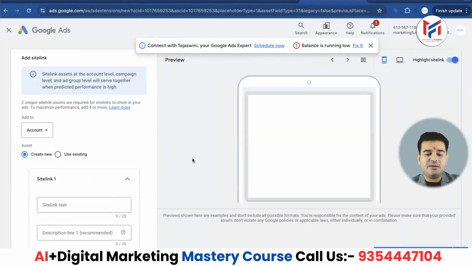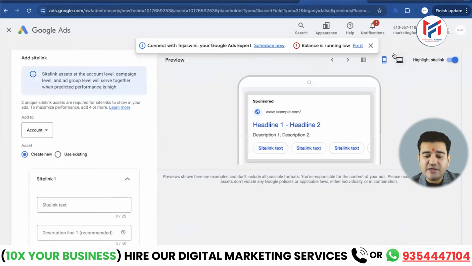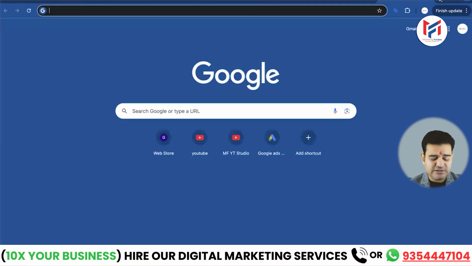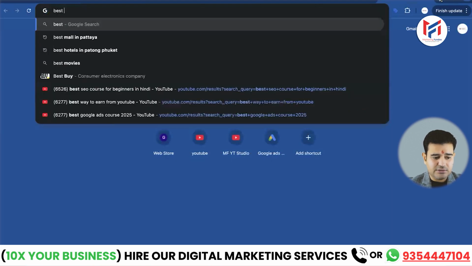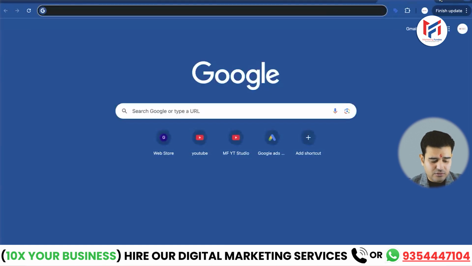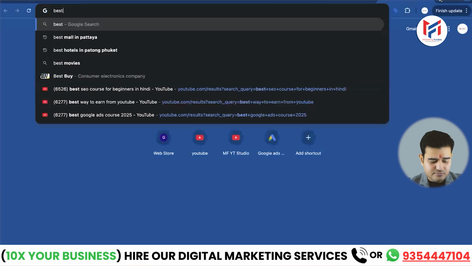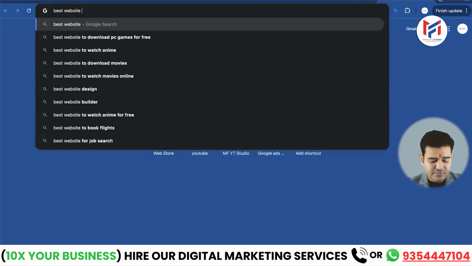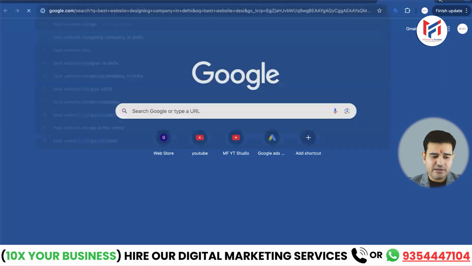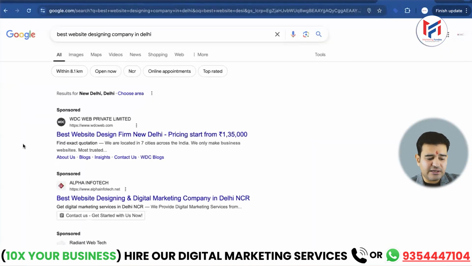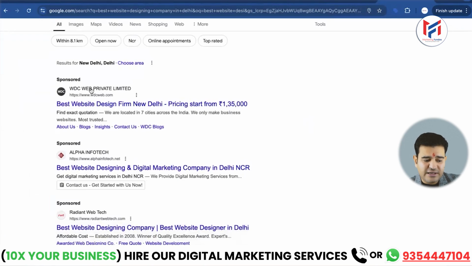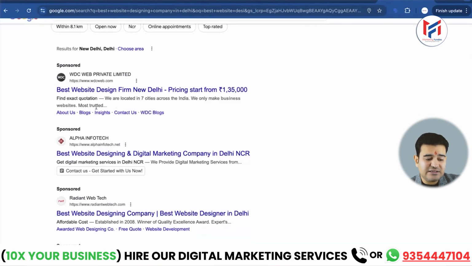Now I am going to be explaining to you what this entire setup looks like. See, here I am going to be searching for something on Google, so let me type here and search for website. So I typed designing company in Delhi and I searched for it. When any user will search, here you'll see that on this website this sponsored ad is coming. Here we can now see a link for about us, blog, insights, contact us, right? So in this particular way, you can make the user access the sites by clicking blogs, so it will take you directly to blogs.